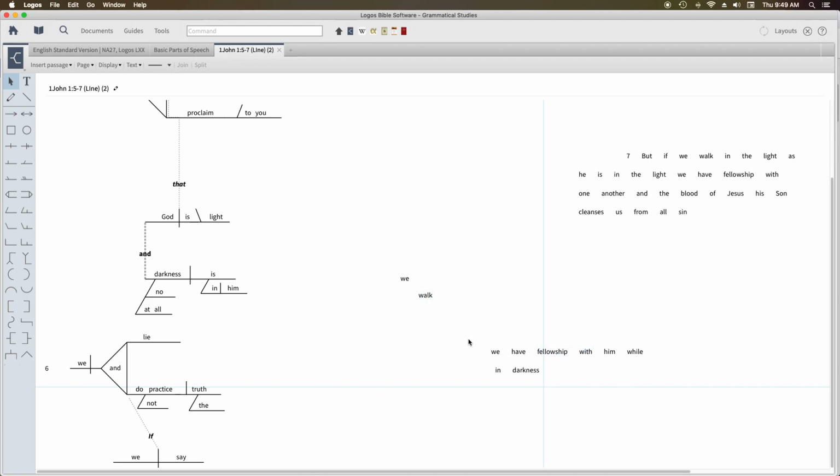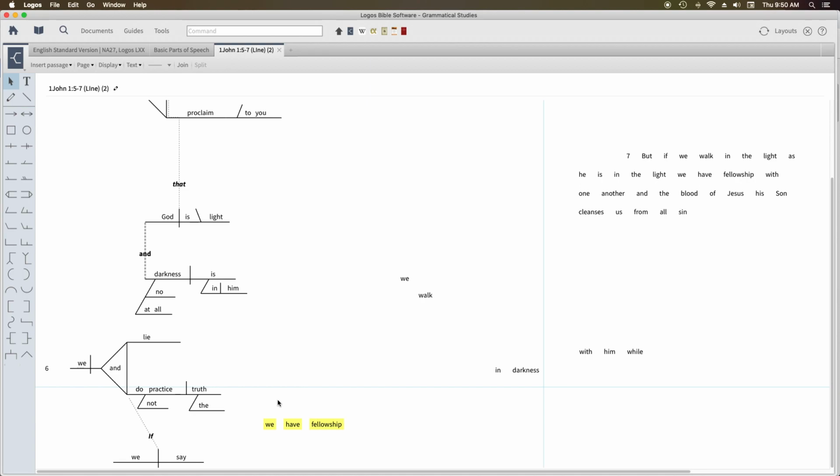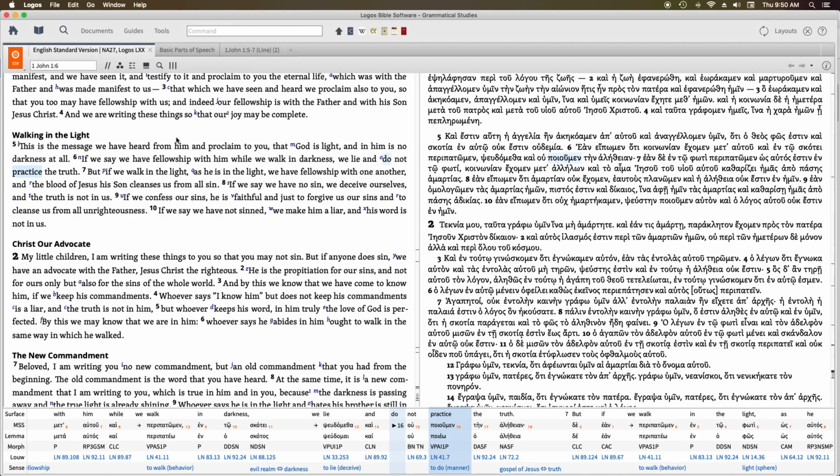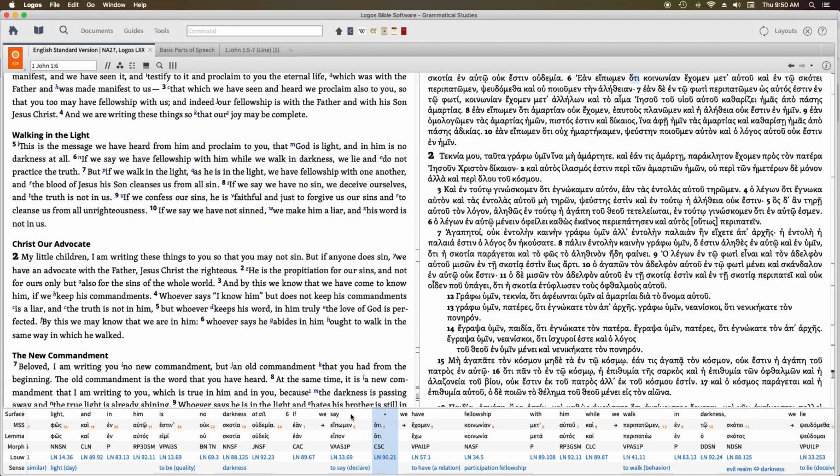So how does this work? Because you got two subjects, two verbs, and then one direct object. So how does that work? Well, again, we're going to have to substitute here like we did here, because we can take the word that. If we say that we have fellowship, and actually, if I'm not mistaken, it's the same thing as it was in that relative pronoun. Yes, the word "that" here is a conjunction.